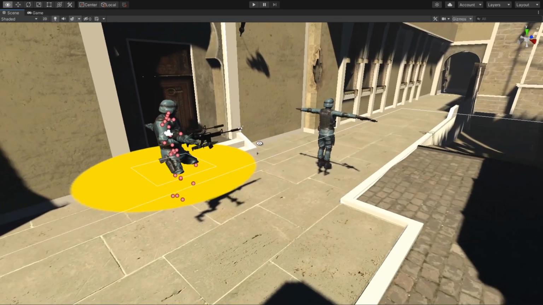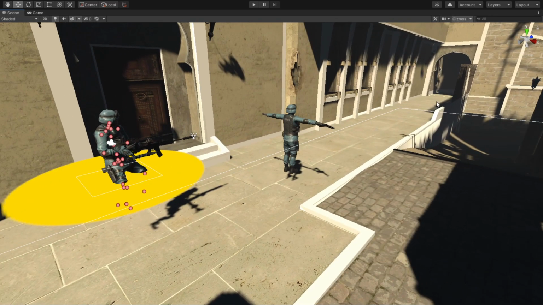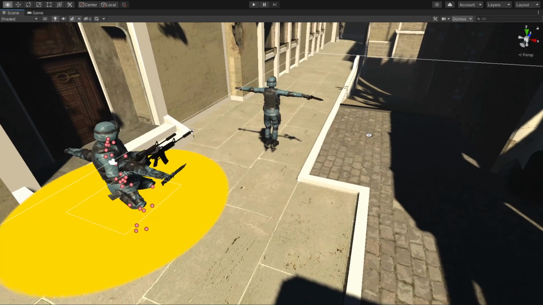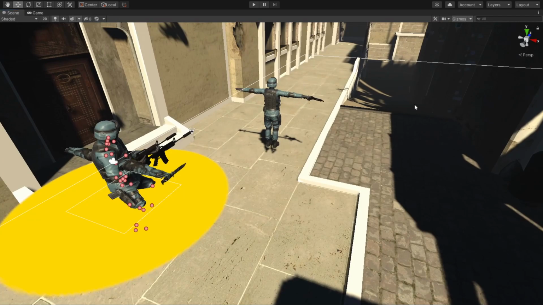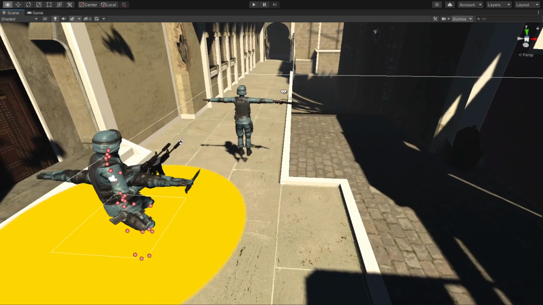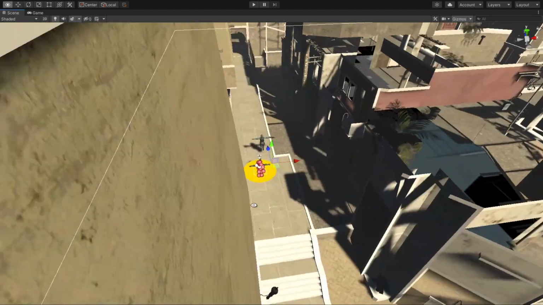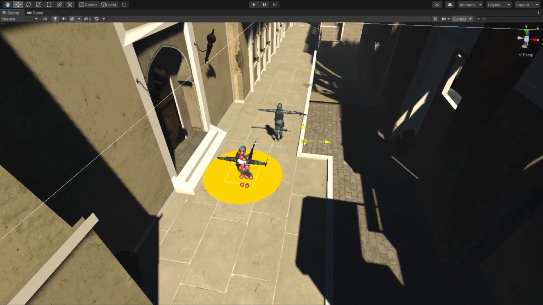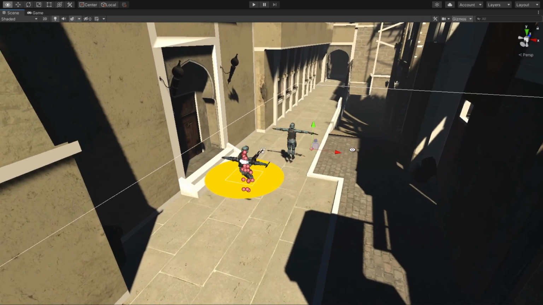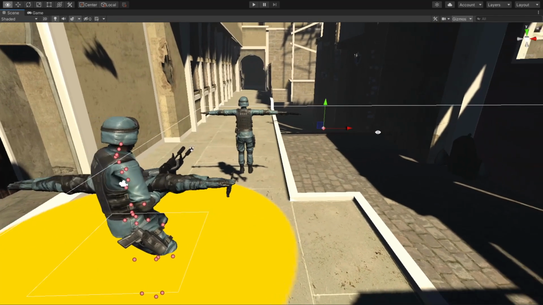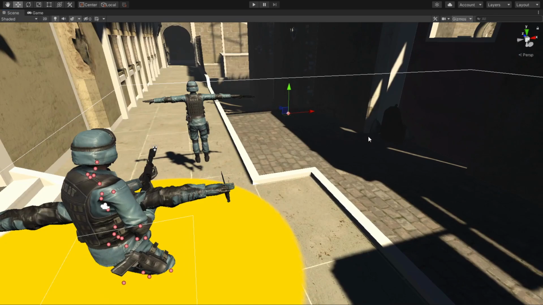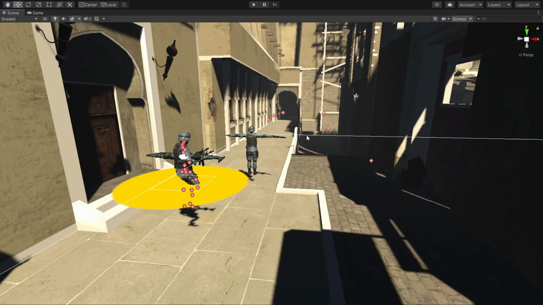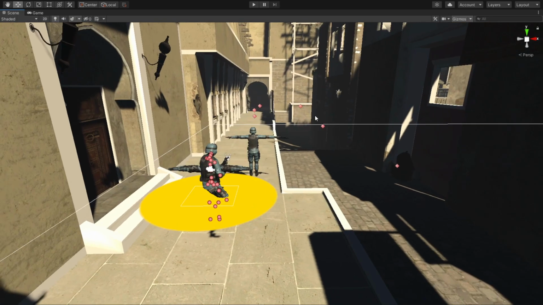So to spawn in players, we're going to need positions to actually spawn them. You might have guessed how we're going to do that: by simply creating empty game objects and placing them around the scene. So for example, this is a game object that has nothing in it. It's just an empty game object. What we're going to do is color it, so now it has an identification way, and we're going to create a bunch of these. Okay, now I have six random positions that AI can spawn.